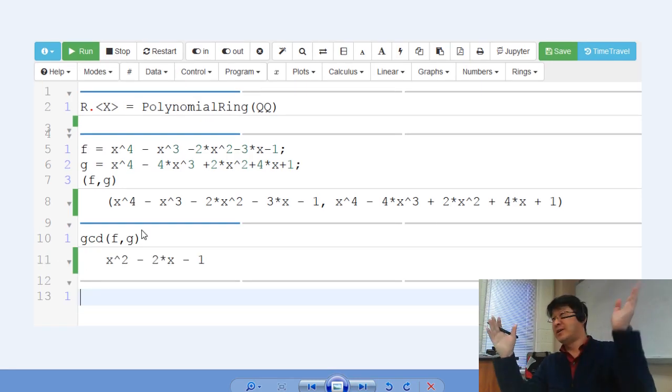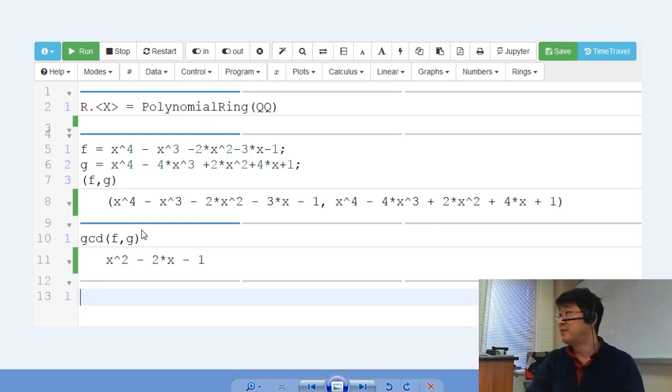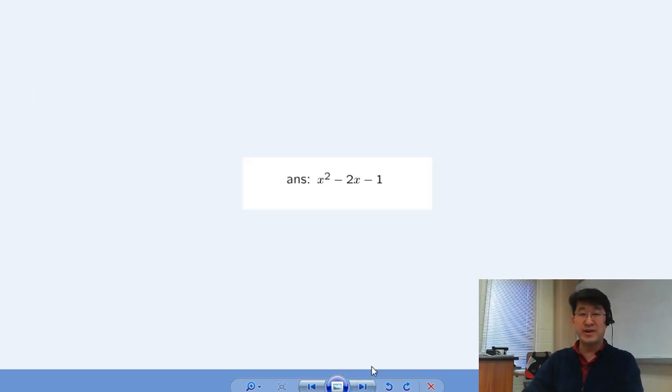Then you just write down GCD and it'll find the GCD for you. But we just spent some time understanding the meaning of the GCD of two polynomials, right? So it does it for you like that, and you can check your answer. Good. The answer for the GCD of these two polynomials is x squared minus 2x minus 1. But how do you do that in the test? You keep dividing one polynomial by another until you reach 0, and whatever the other one is, change it into monic and that's the GCD. Good?